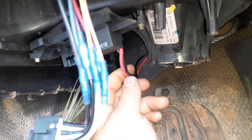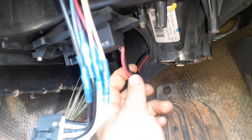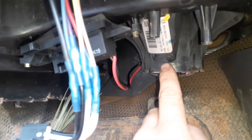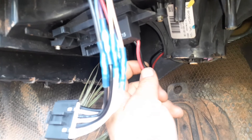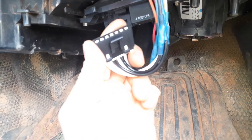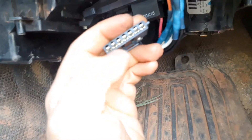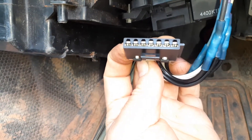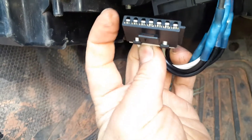If you do have 12 volts, that means the resistor is sending plenty of power through and you need to take out the blower motor — either replace it or see if something is blocking it from moving. If you do not have 12 volts, the next thing to do is pull this connector. You'll need to look at the original wire colors, but another way is to hold the connector and look at pins number one and number three.